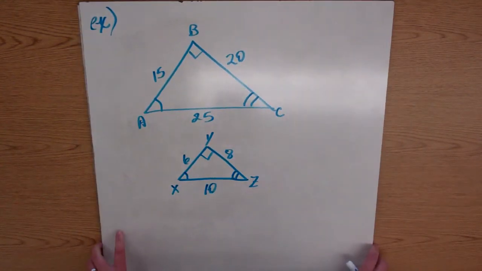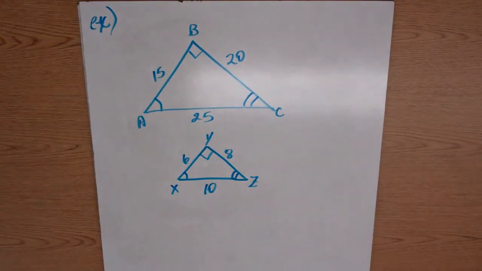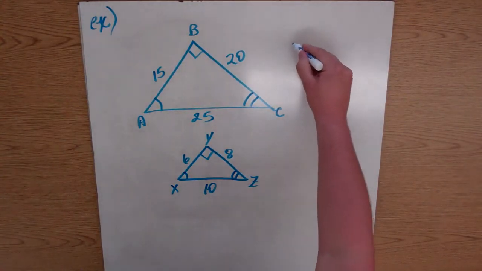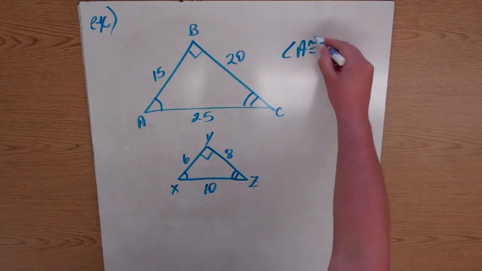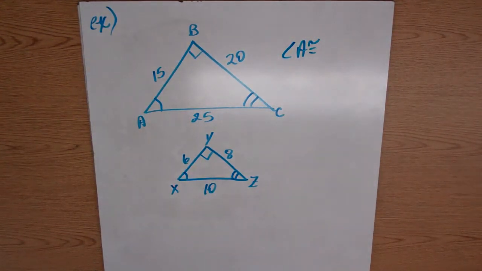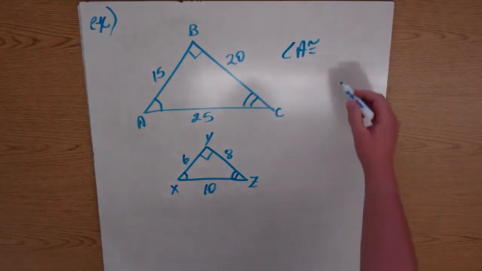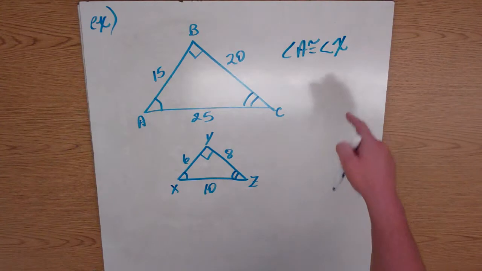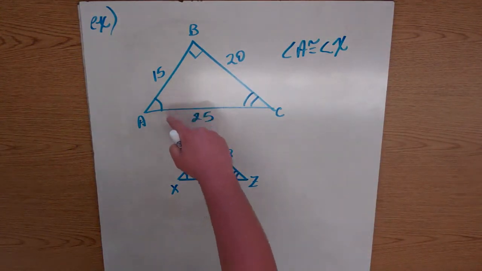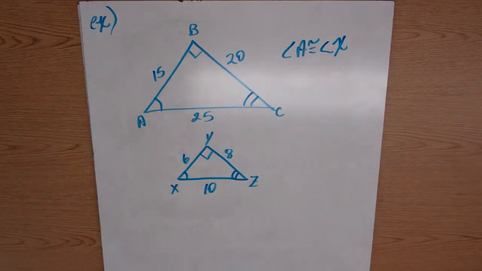Alright, let's look at this example. Let's see if these are similar triangles. Well, first thing you need to know about similar figures is the angles need to be the same. So let's find out what angle A is congruent to in this smaller triangle. Look for the one with one line, angle X. So angle X will need to be the same as A. If this is 30, this is 30. They're not similar, they're exactly the same.